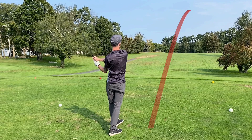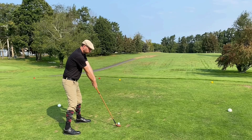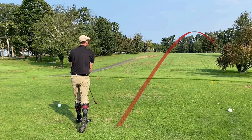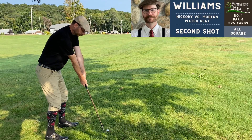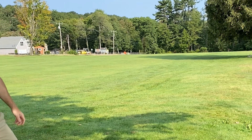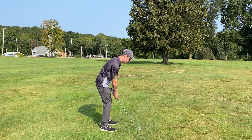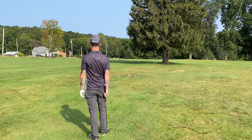There's plenty of room to the right and left for those errant tee shots that us high handicappers are known for. I mentioned I'm using a different brassy for this round — I had been using authentic clubs 100% with the single plane swing up to this point, but figured because of the distance advantage Cody was going to have with his modern clubs off the tee, I'd use the replica Hagen splice neck made by Louisville Golf that I've been using for a long time, since I wasn't quite consistent yet with my authentic brassies.